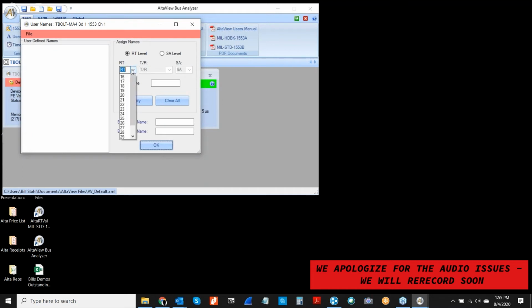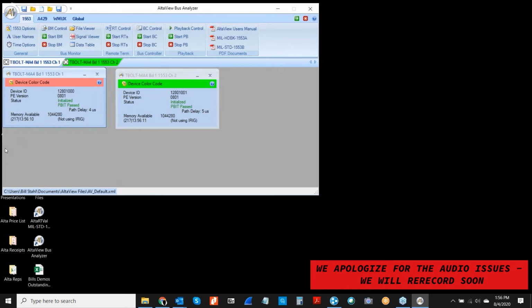So you could say, I'm going to take RT10 and give it a name, and then RT10 is going to have a label like that. You can also label your bus A, bus B, whatever you might need to. Information like this is usually contained in your ICD, and it's nice to know that you can utilize that information to program the card or the system.